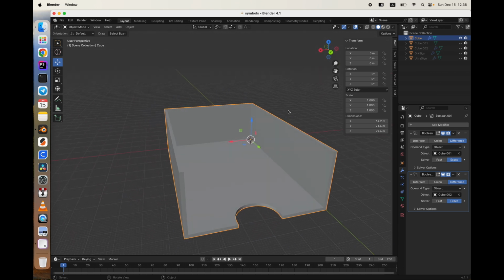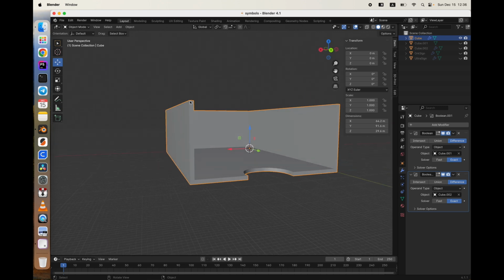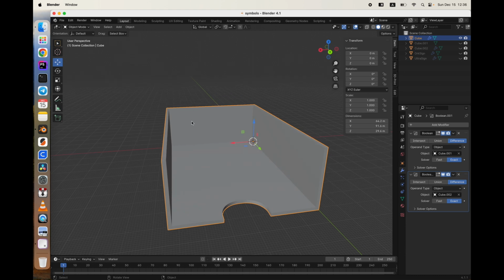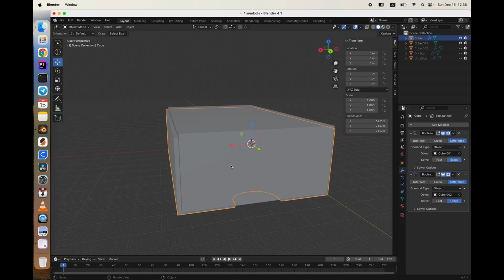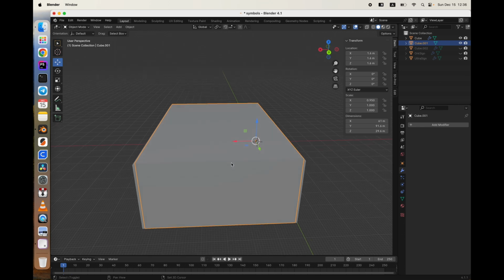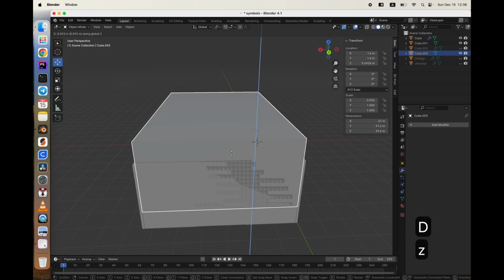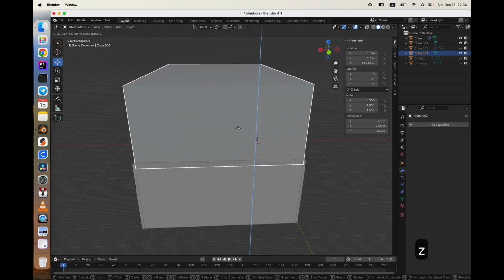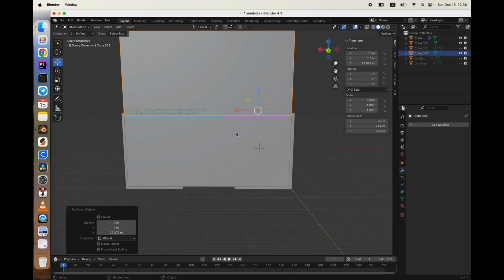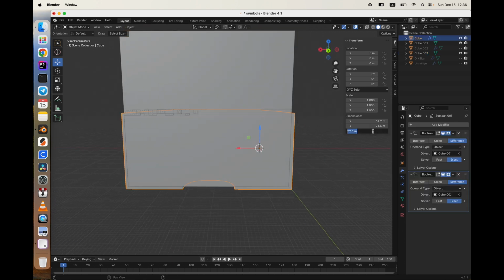And now what I want to do, I want to add some small gap here to allow our pieces of the card box to be glued perfectly together. I will show you what I mean later. Now I will duplicate this, Shift D, move it by Z-axis, press Z to lock on that axis to move. Something like here. We have the height of our object.